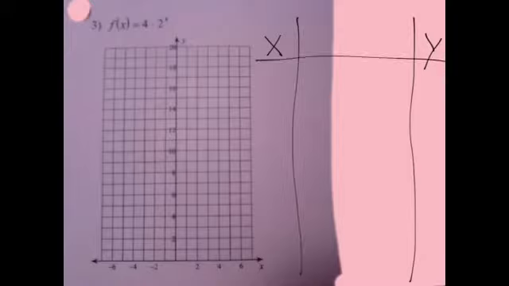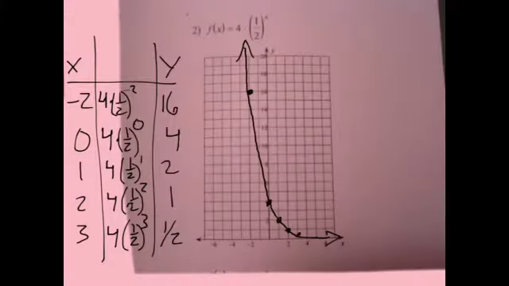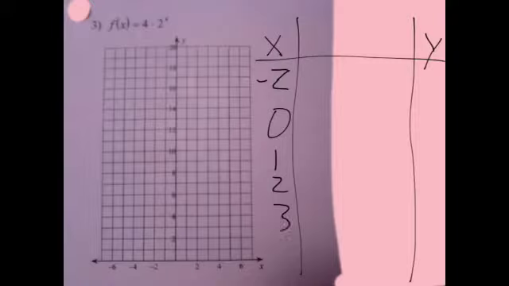Anyway, pick some values for your x's. Let's do like negative 2, 0, 1, 2, and 3. I kind of like that setup. It gives us a feel on both sides, and having more on the right side just helps know what's going on on that side.